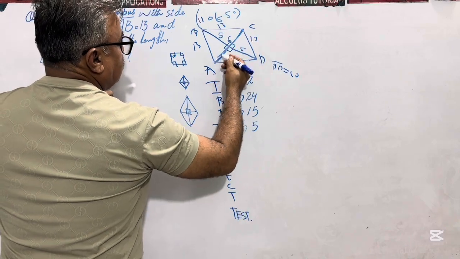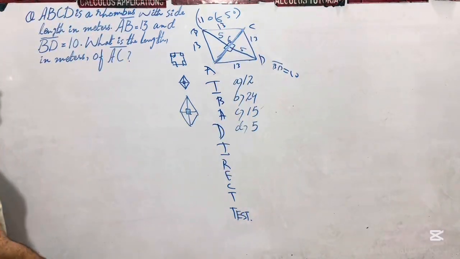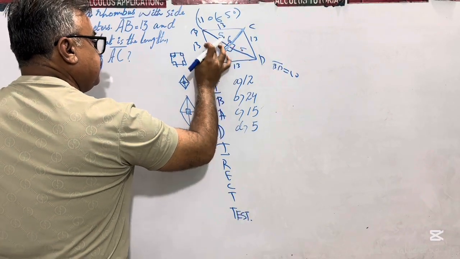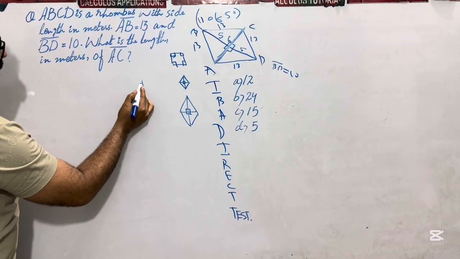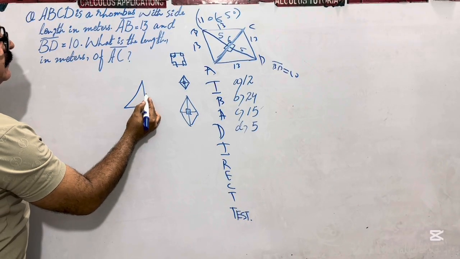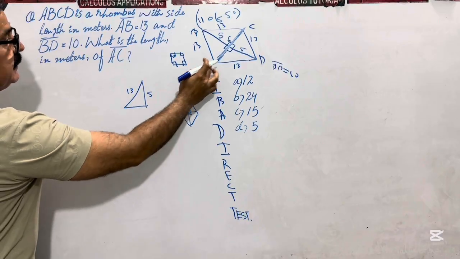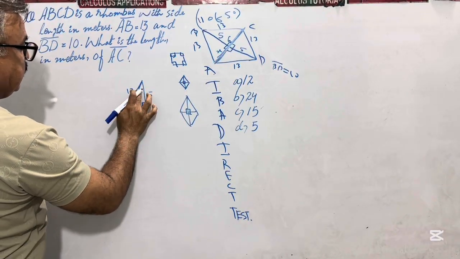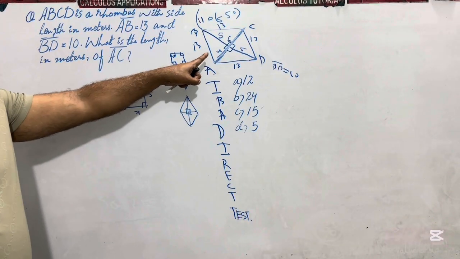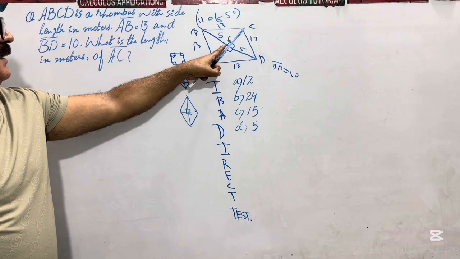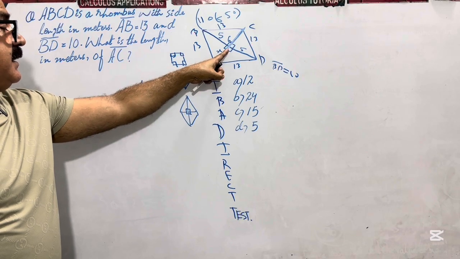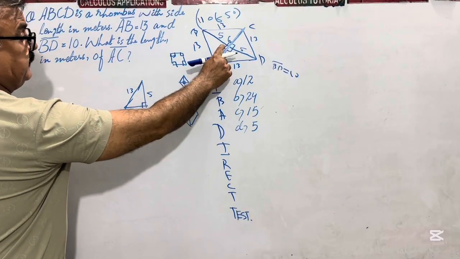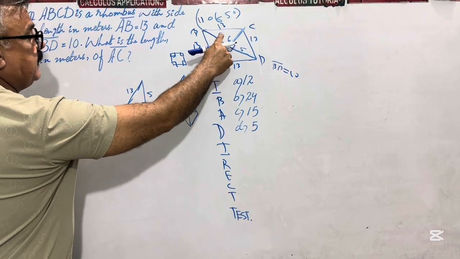Just cut out this triangle. It will be 5, it's 30. Suppose the other side is equal to x. Opposite to 90 is the hypotenuse. Diagonals bisect and are perpendicular to each other. By virtue of this, it is 90. Opposite to 90 is the hypotenuse, and the perpendicular and base are the other sides.